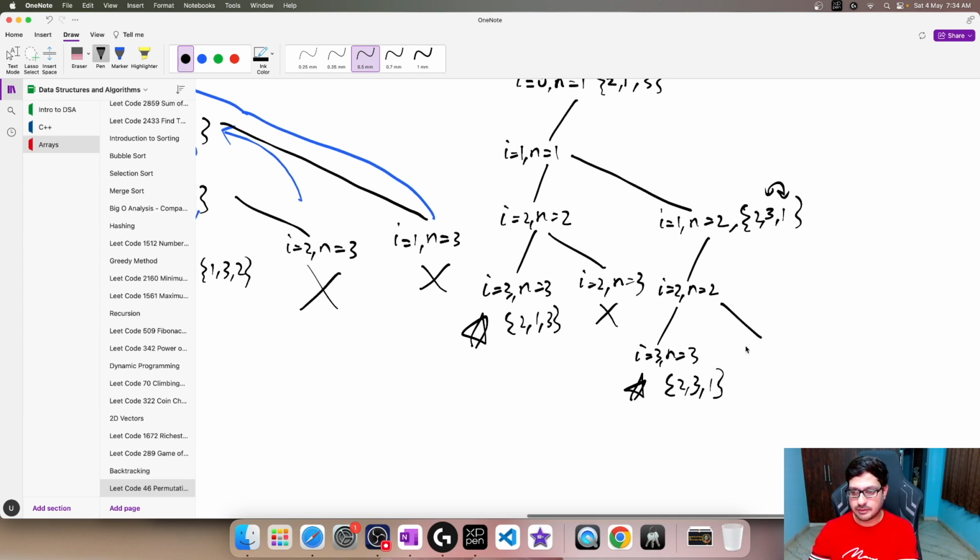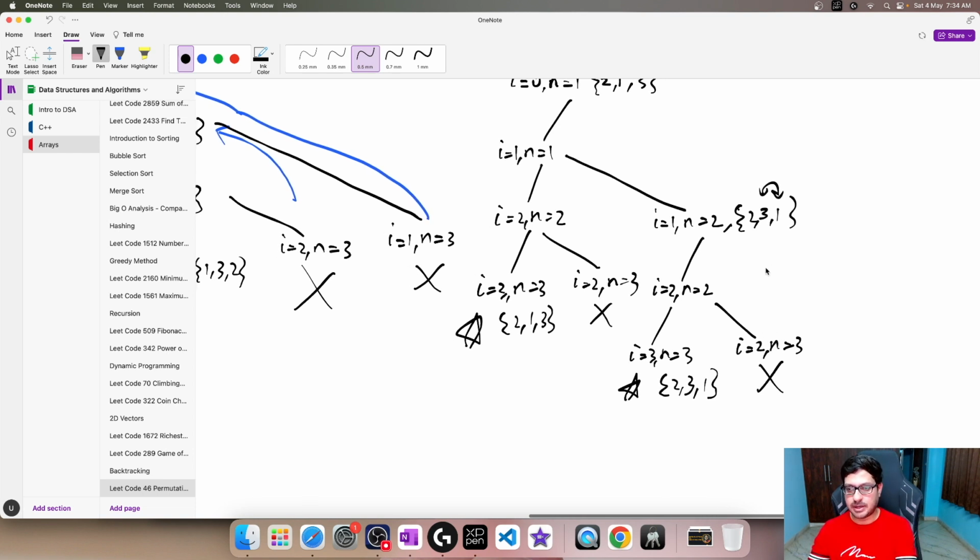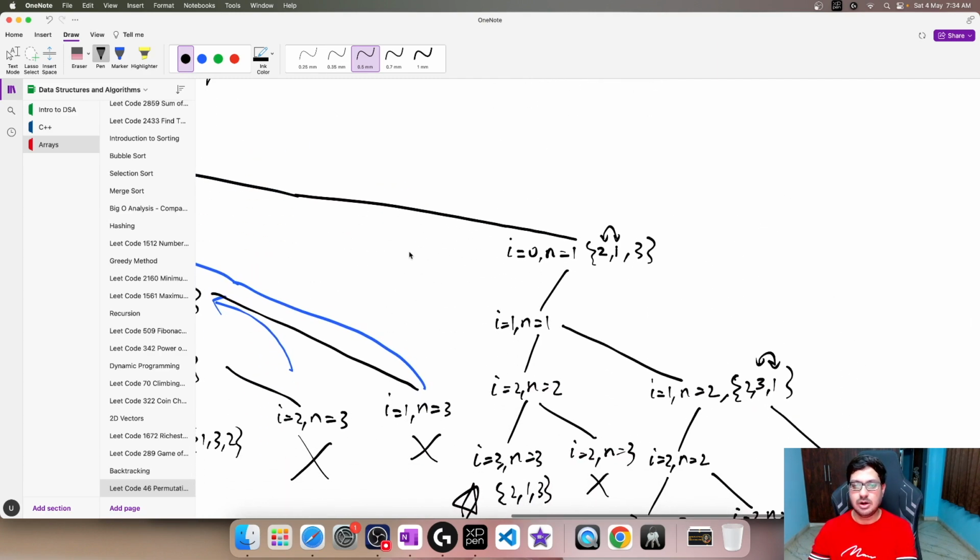So we return here, we do I equal to 2, n equal to 3. We have hit a dead end, so we return. So this part is done. One last check to do here, I equal to 1, n will become 3, and this is a dead end. So we return all the way back to here.